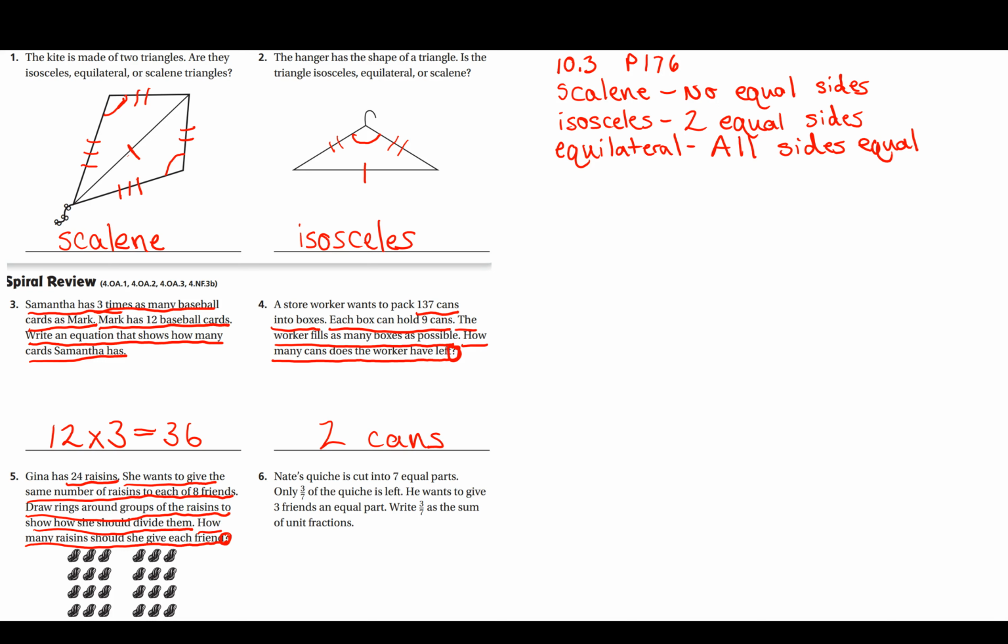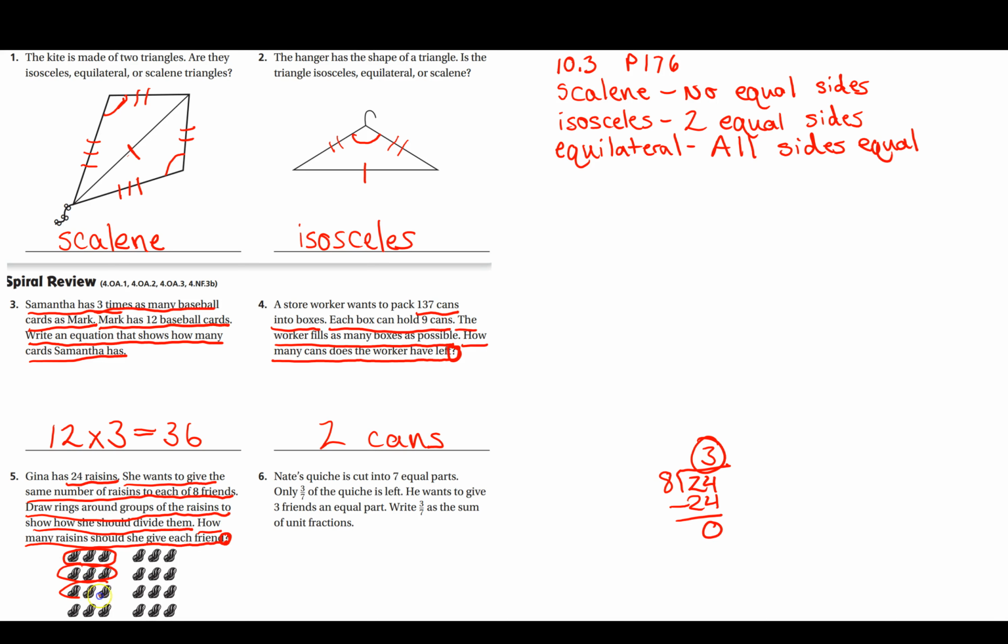Well, if you wanted to, you could first do the division, just because you know it's division. They're dividing the 24 raisins among the 8 friends. So 8 goes into 24 3 times with no remainder. So that tells me if it wants me to draw rings, I'm drawing rings around groups of 3 because each friend is getting 3. So we can see here we have 1, 2, 3, 4, 5, 6, 7, 8 of those different rows, each showing 3.